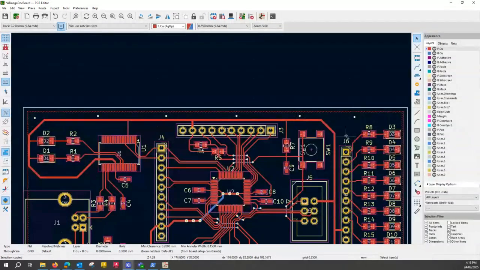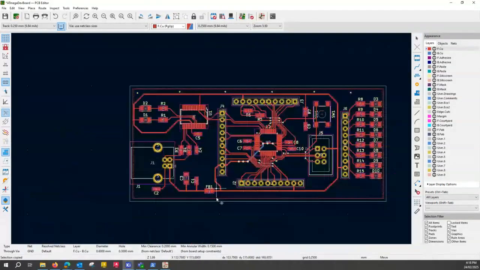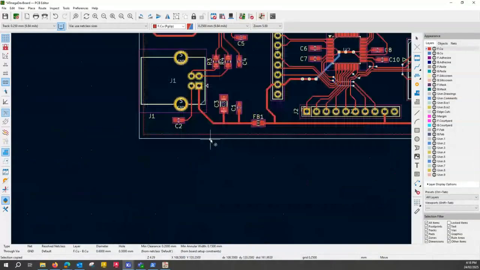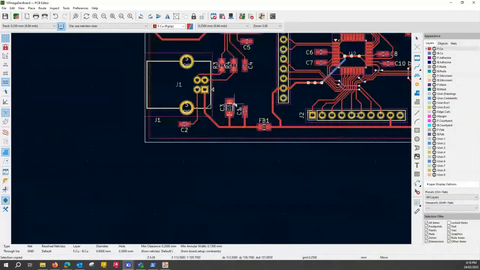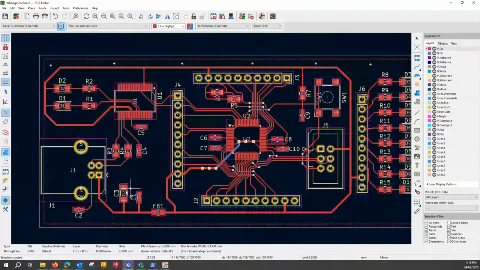Okay, now I'll do the same along the bottom. This is not 20 millimeters, you can adjust it if you want to. So what I'll do is I'll put one in the corner here, Control-V. I definitely want to put something close to here.